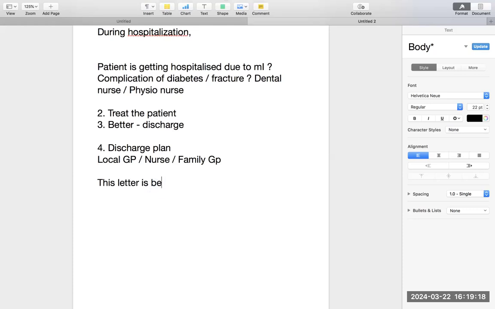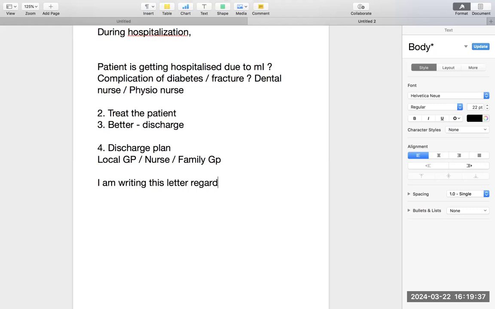This letter is being written. I think maybe OET is fed up of this pattern. They think all the letters are being written the same way. So today I'm changing it. It does not make a difference. I'm writing this letter this way. Don't think it's a pattern. It's just a way of writing.